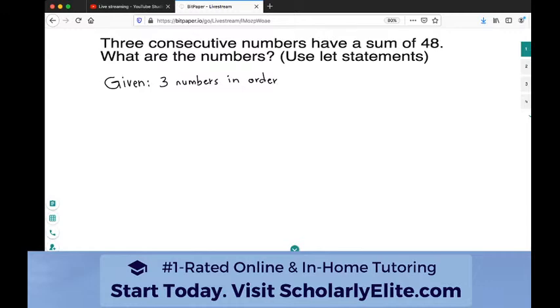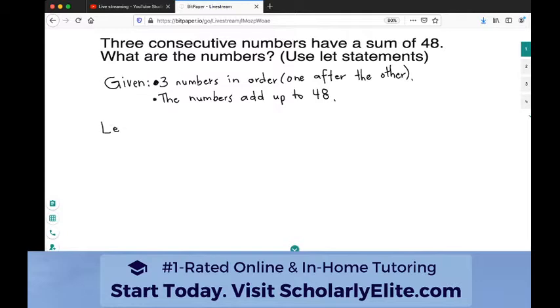And they also have told us that, so this is one of the things that they've told us. Then they've also told us that the numbers, actually we should put this here, one after the other. This is a very common question. So if you guys are in grade 9 right now and you haven't done this unit yet, I highly recommend write this question down, write the answer down, follow along with us so that you have this as a practice question for later. So 3 numbers in order, one after the other. Cool. And then we have 3 numbers, so the numbers add up to 48. Okay, so that's what a sum is. A sum is an answer of an addition problem. So we've been given this information. Let's write our let statements.